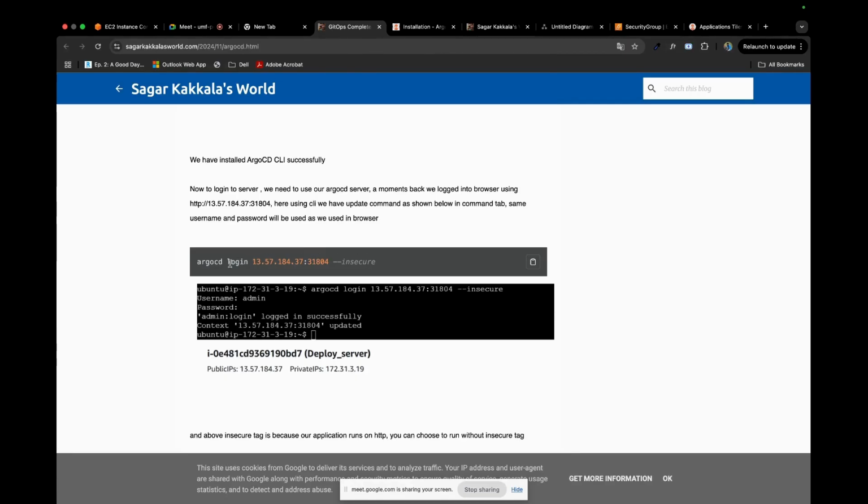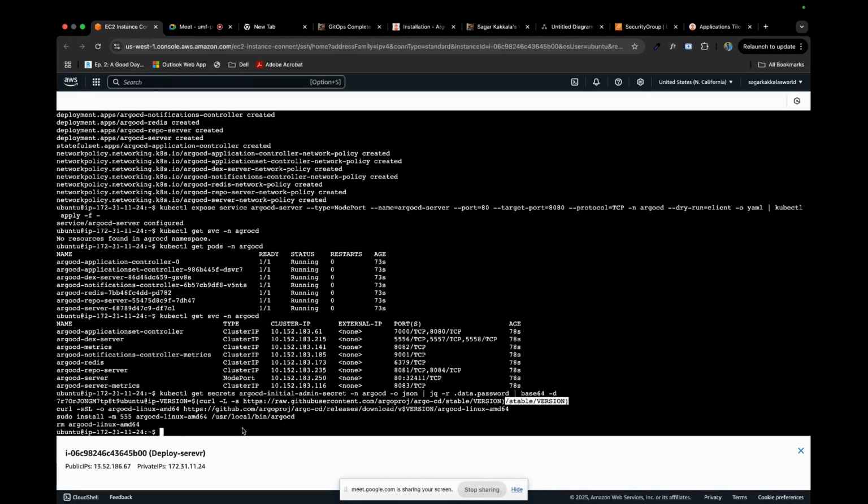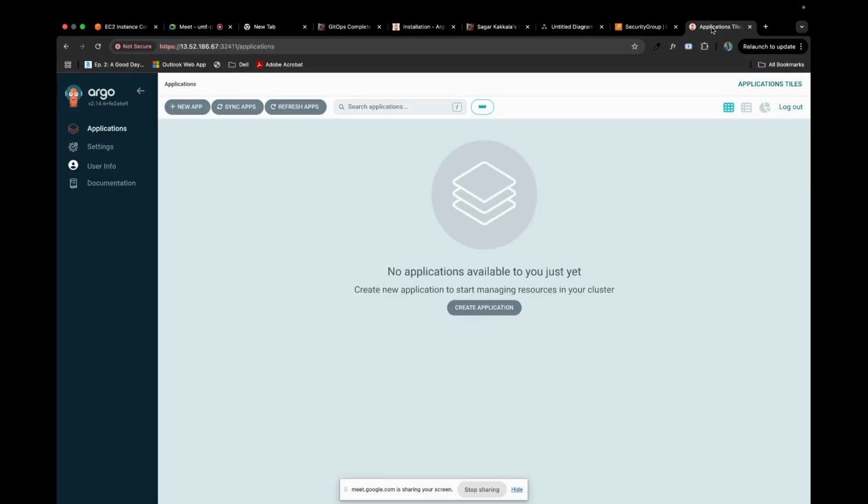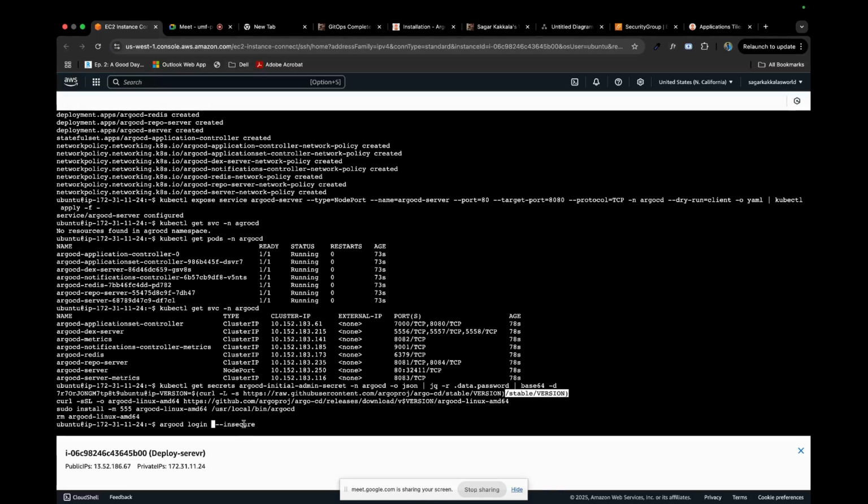Once it's installed, as I suggested while I was talking about Gmail, we had to log into the account on both the phones. The same thing we are doing here. We are actually logging in here. But here our server is different, because I was working with a different IP then. So here our Argo CD IP is this. This is our Argo CD server application.